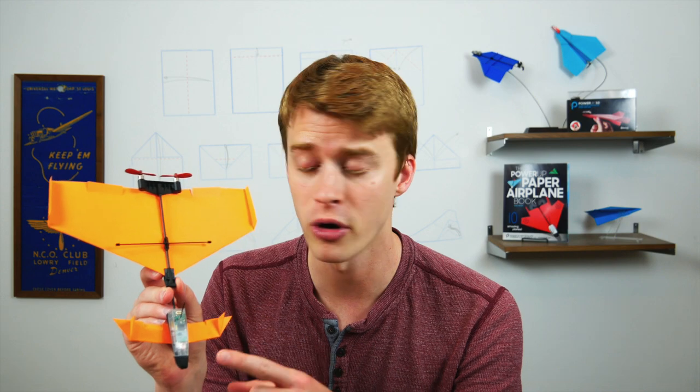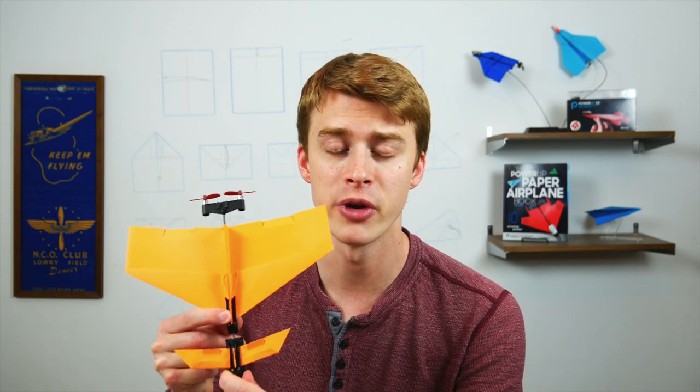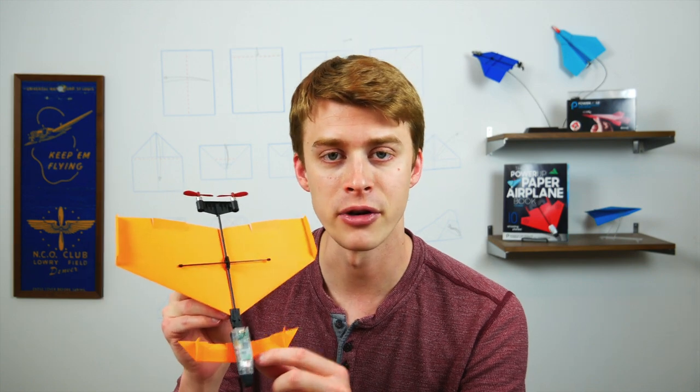This plane was designed specifically to work with the Power Up 4.0, and you will also need the DIY kit, which comes with an extra clip that mounts the rear wing to the shaft of the module, while the canard will be mounted to the front of the module. I'm going to pass it over to Shy to tell you a bit more about the plane and then show you it in flight — there are some crazy shots from that shoot, really cool footage, so be sure to check that out.